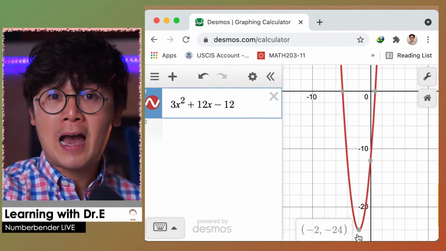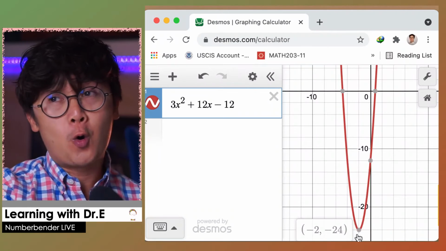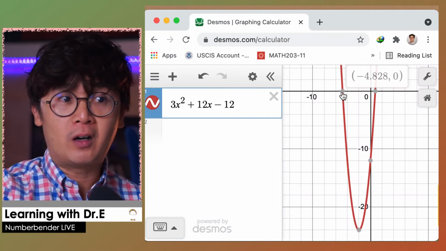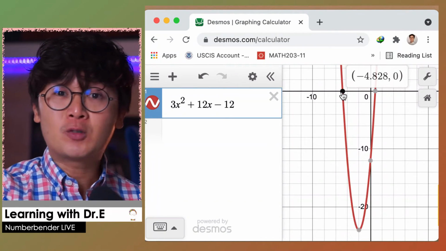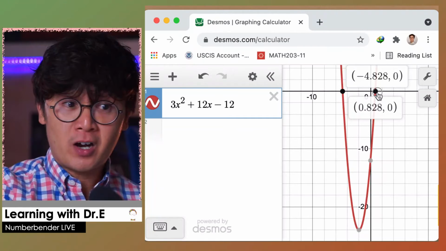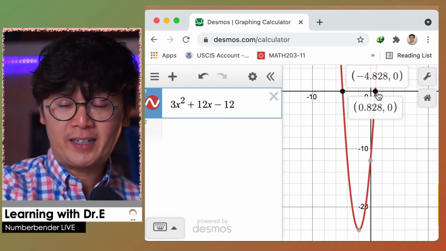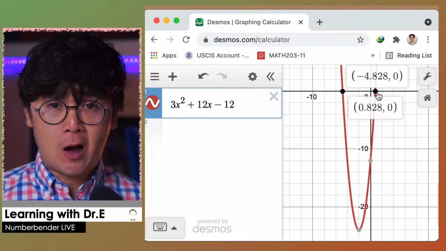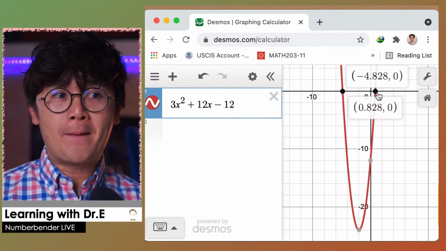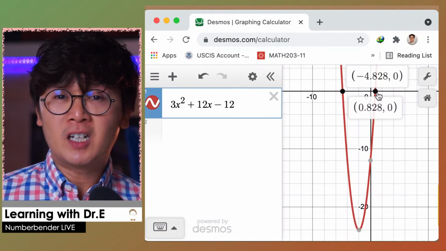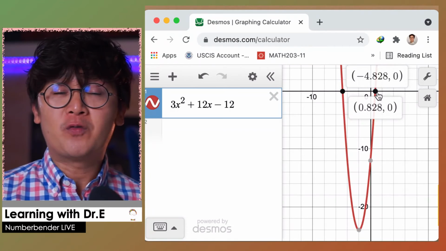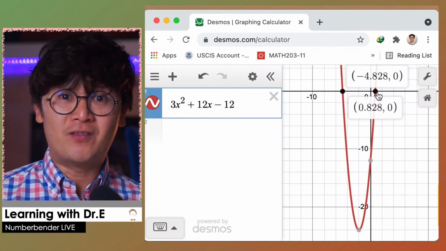And to find the solutions without resorting to the quadratic formula or completing the square or factoring, all you need to do is hover your cursor over the parabola, and this will show one of the solutions of your quadratic equation, which is -4.828, and the other one is 0.828. So this is one way we can show our students how this equation and parabola is more visual, and we can understand it better when we are seeing them as opposed to just going through the motions of using the formula to find the solutions and using the pattern to find the vertex and the graph of our equation.